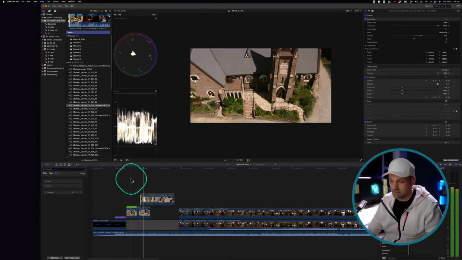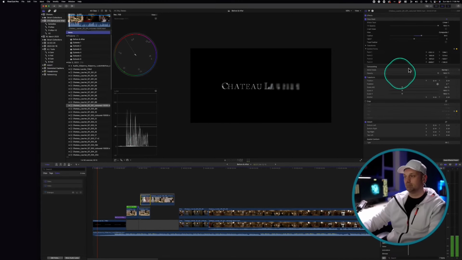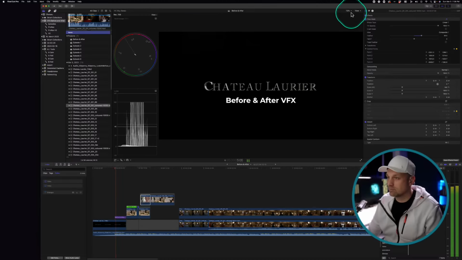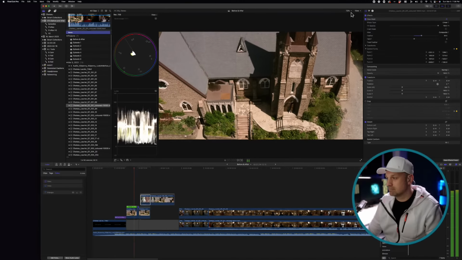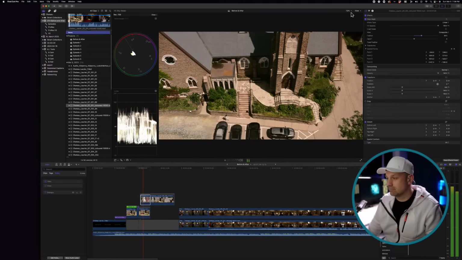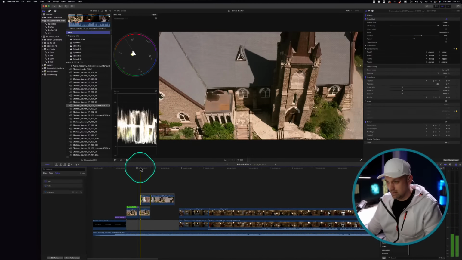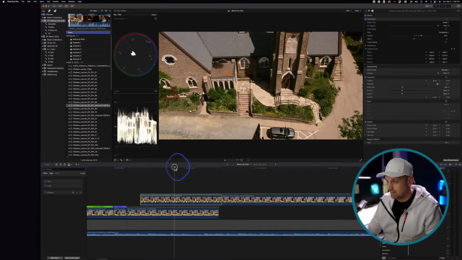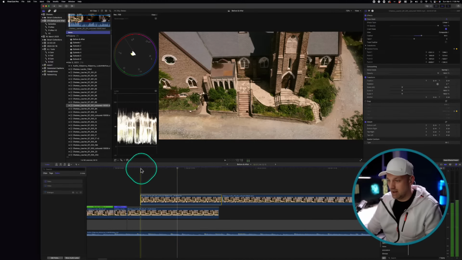All right, let's just see how that works. That was not the intended. I need to invert mask. There we go.